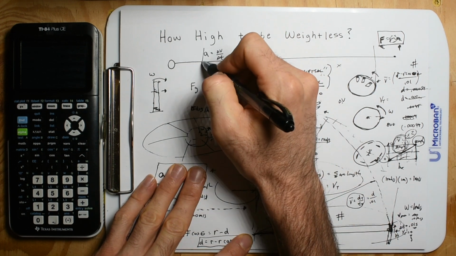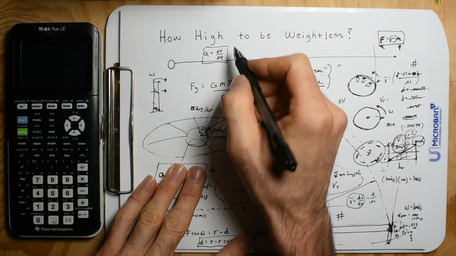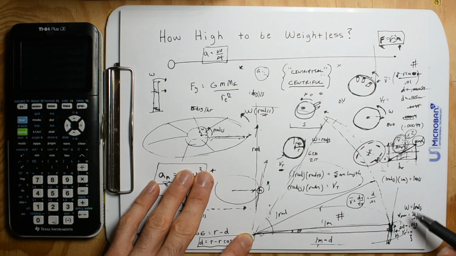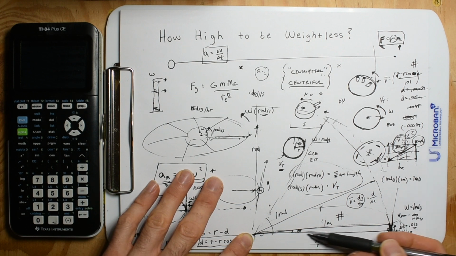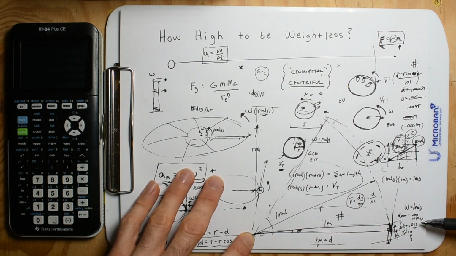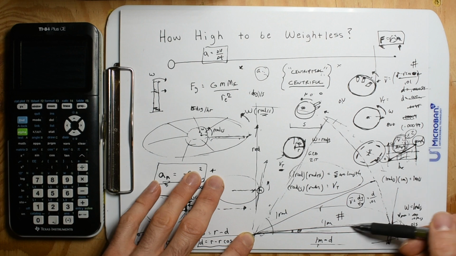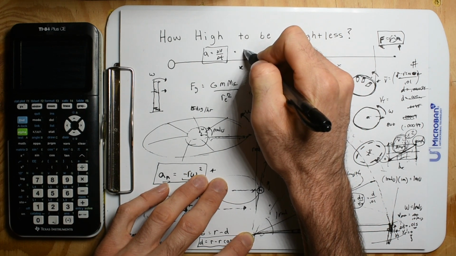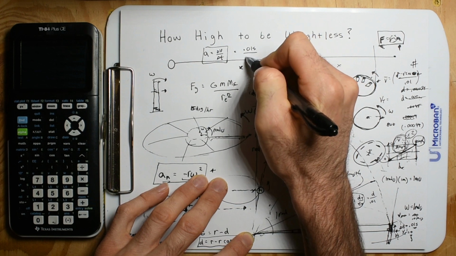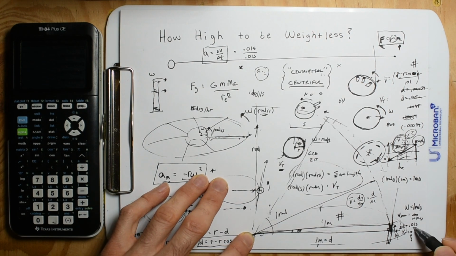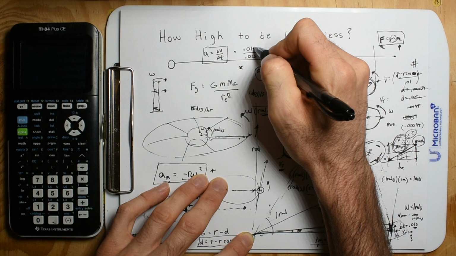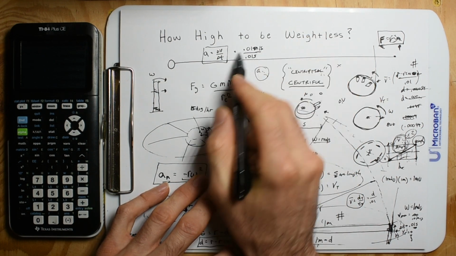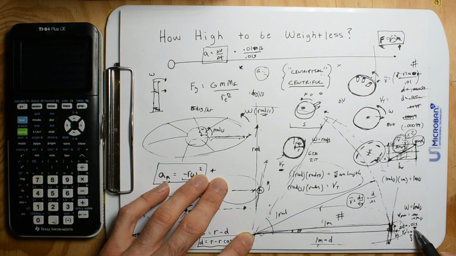Well, let's break out our equation for acceleration. By definition, it's change in velocity over change in time. We went from 0 meters per second towards the center of the circle to a whopping speed of 0.01 meters per second towards the center of the circle. So our change in velocity is 0.01 meters per second, and we did that in a change in time of a hundredth of a second.